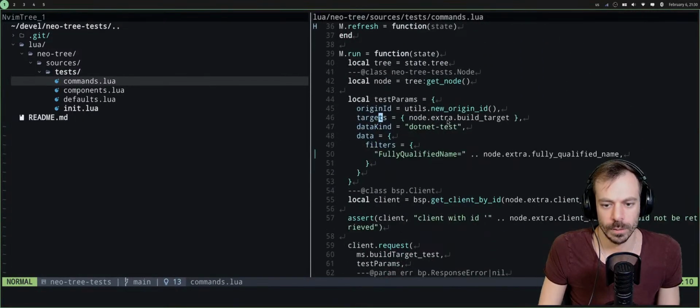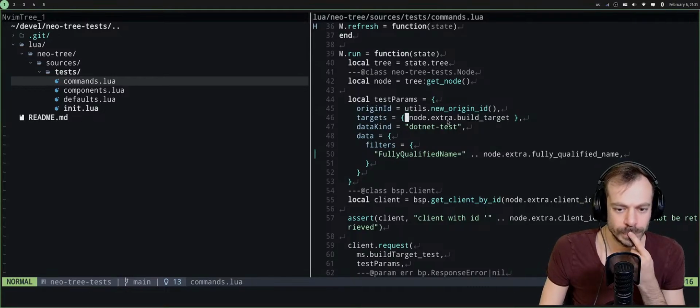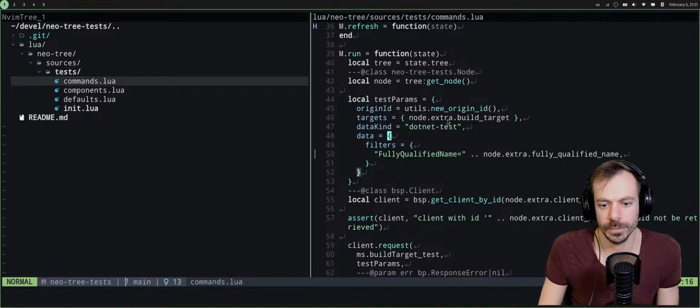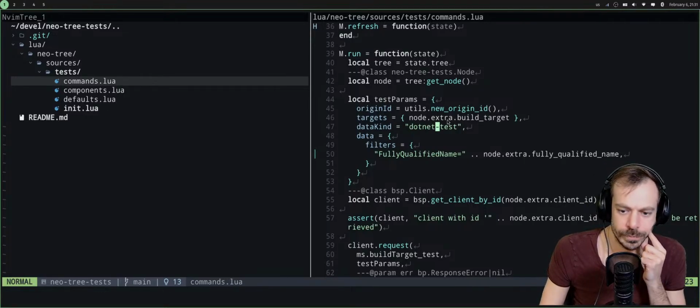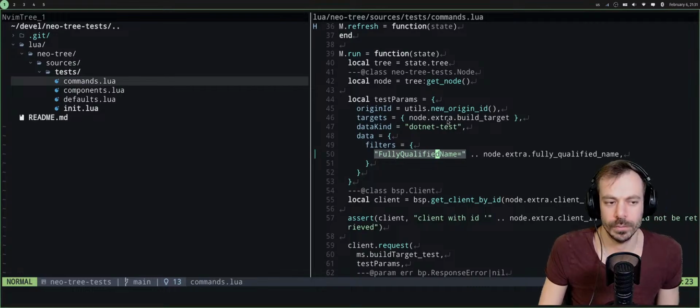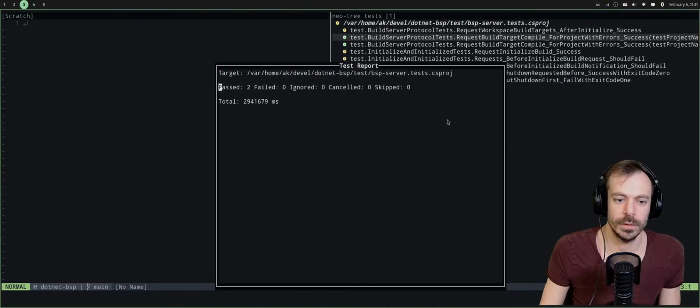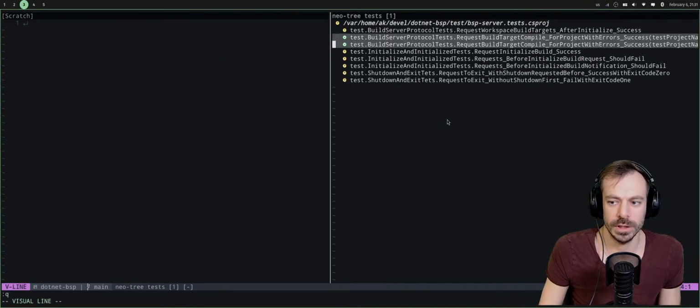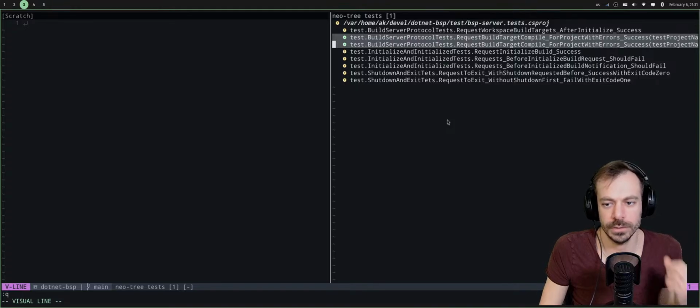And what I do there is, if I want to run this test, then I give here the fully qualified name of the test, which is not that unique because, as I described before, those 2 tests have the same fully qualified name.